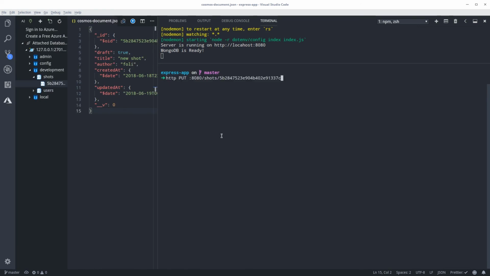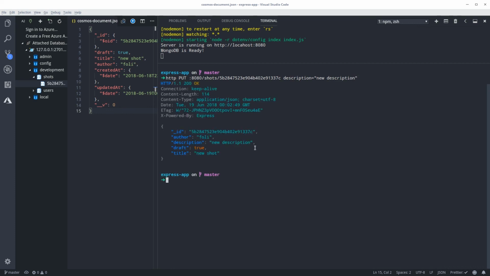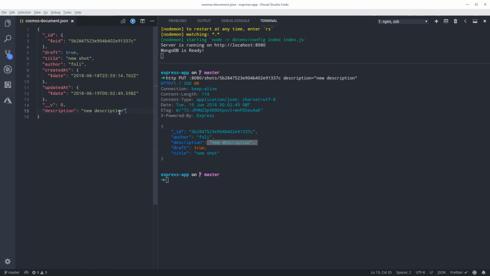So let's try to add one more. I'm gonna add description. And there you go. New description. If I reload my database and I click it again, here I have my description done.